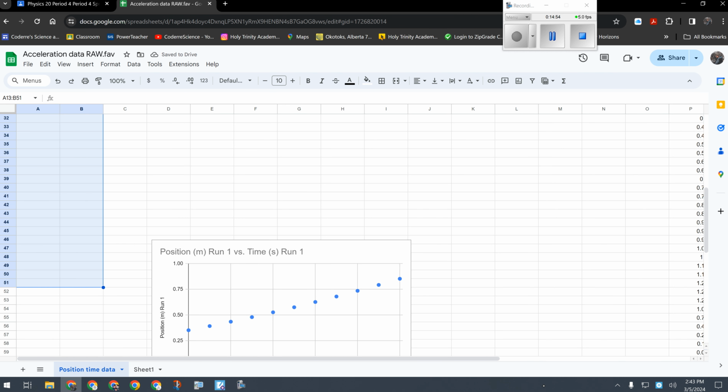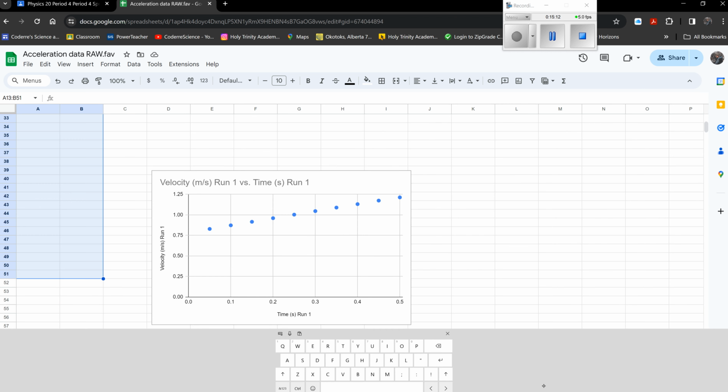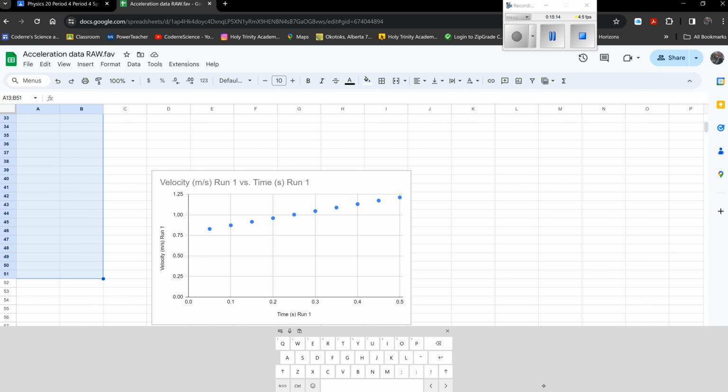Now I've got those two graphs built. For the position versus time graph, hopefully yours curves a little more than mine. Mine's not a very good acceleration set, but you can see that it does curve upwards slightly, which is what it's supposed to do. And then my velocity versus time data is nice and linear, exactly like it should be.